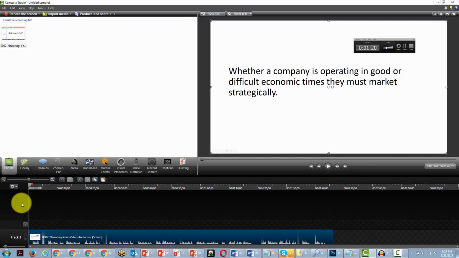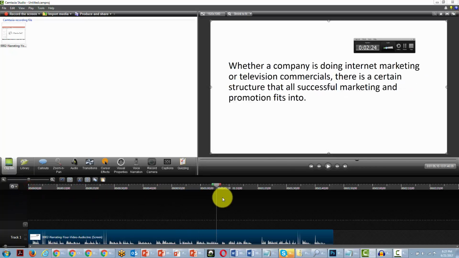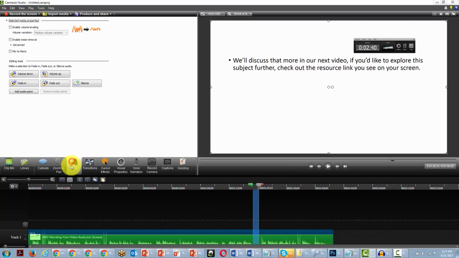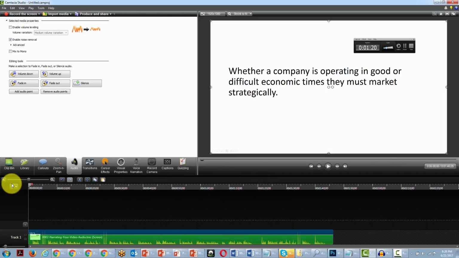So what we need to do to edit our audio in Camtasia, one thing that we can do is take out any background noise. We can do that very easily in Camtasia, and you can do this same thing inside of Audacity also. We're just going to use the noise removal. Whatever the noise removal process is for your particular software, you just want to do a basic noise removal process of whatever background noise is in there. So you pick some area where there's nothing going on, no talking, and then you substitute that area for the rest of the audio.